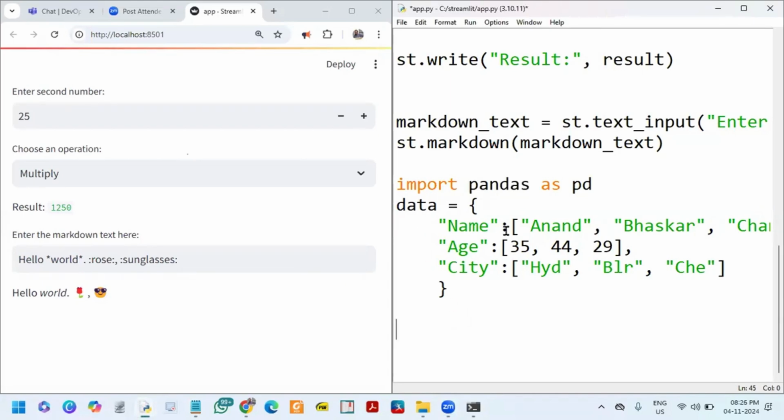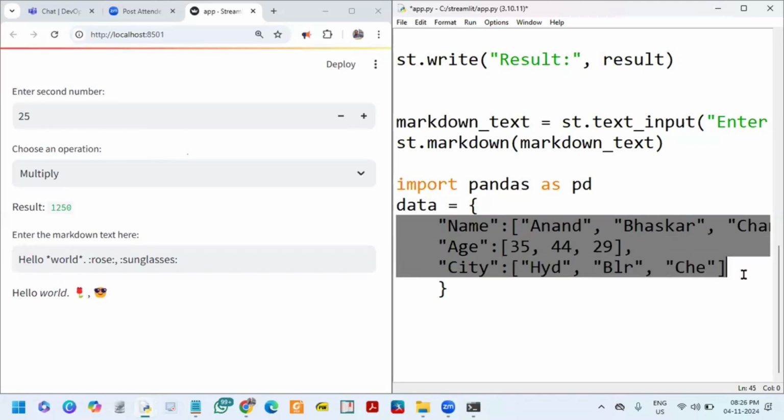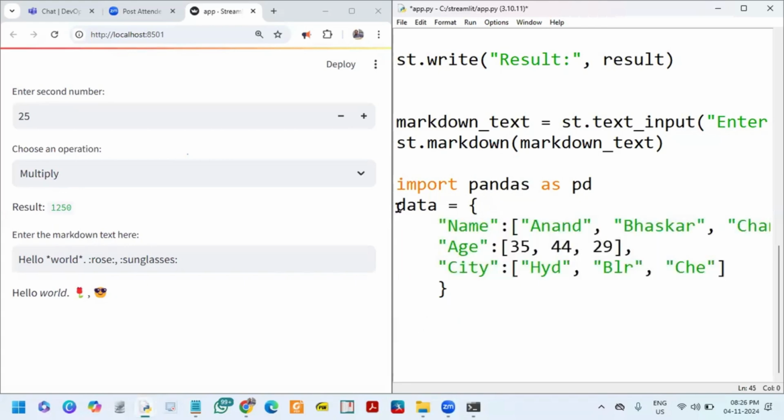So this is like a table, right? 3 columns: name column, age column, city column, and under each column we have 3 values. Let's convert this data into pandas data. From pandas, we use DataFrame, which is actually a class, not a function.